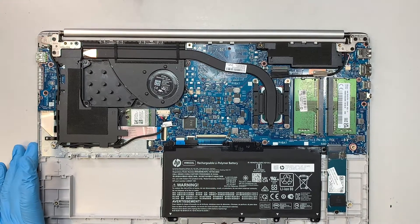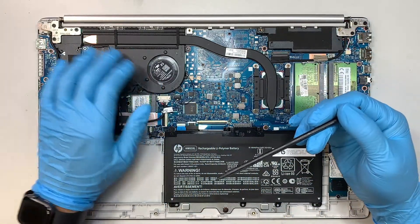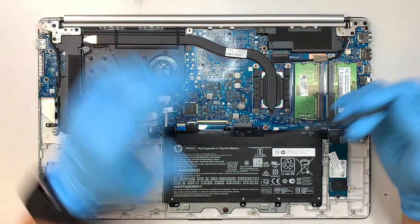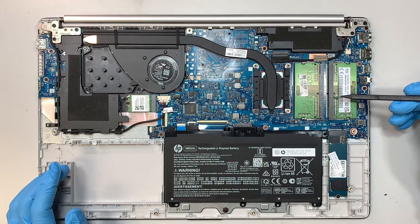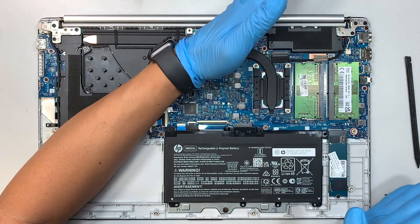There you have it — you've removed the entire back cover. Here's pretty much the full laptop. You're looking at the speaker on both sides, left and right. This is your CPU fan and heat sink — the heat goes through the heat pipe, using the heat sink, and the CPU fan spins and exhausts hot air away from the computer. This is your Wi-Fi card as well as the Bluetooth. This is your laptop battery. These are the DDR4 laptop RAM.